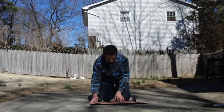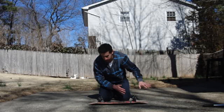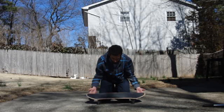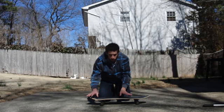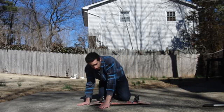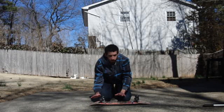So the point of this tip is to train your feet to come back around, because the flip is the easy part. Everyone can do the flip, but the hard part is coming back around, back on the board. That's why I feel it'll be better to not care much about the flick, but more about where your feet are going. So practice those half kickflips until your feet can land back on the board. If your feet are over here or somewhere over here, then you gotta keep practicing. Just practice those half kickflips.